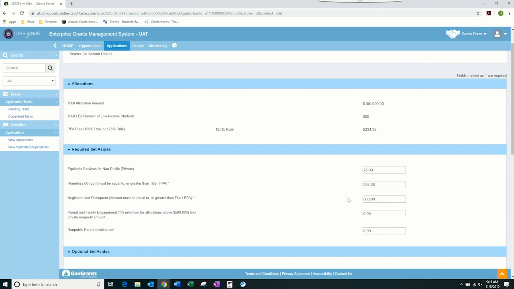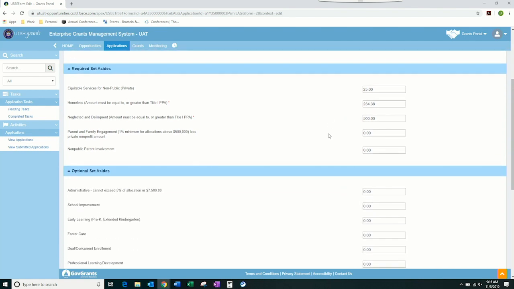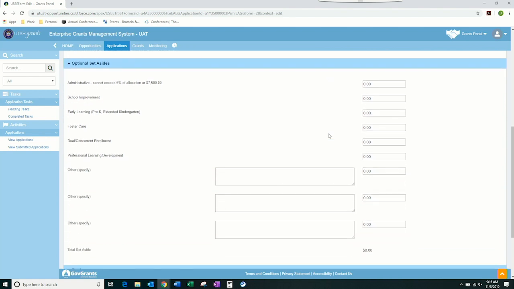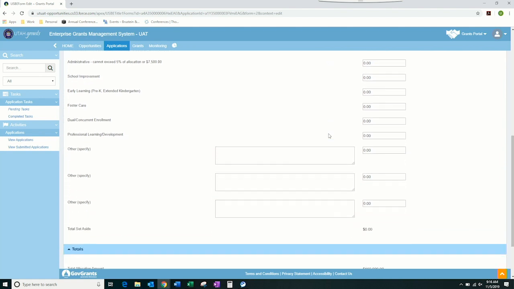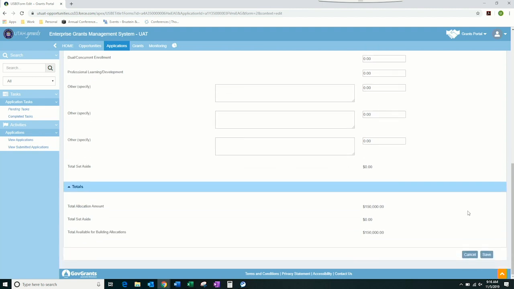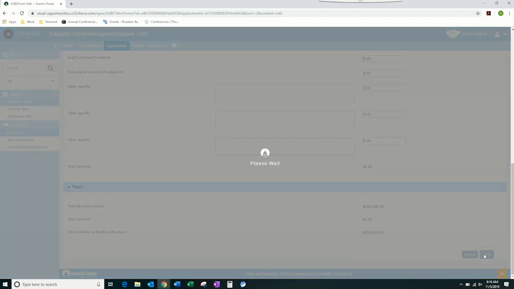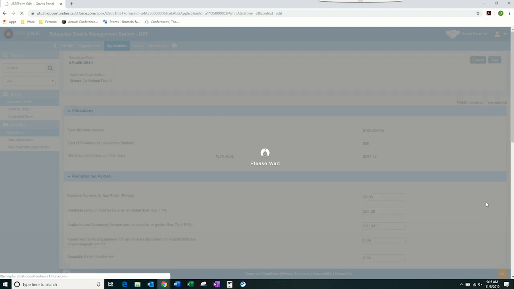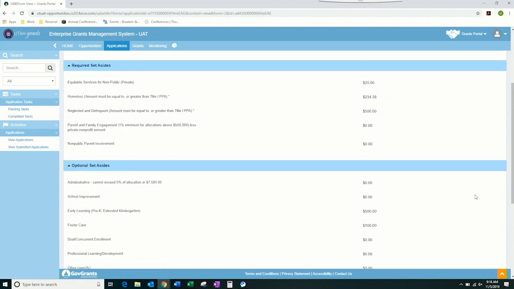Okay, perfect. All right, so I've adjusted those, and then I'm going to come down here to optional set-asides, and I'm going to add some funds in these areas as well. I'm going to put some in foster care, and I'm going to put some in early learning. Okay, I'm going to hit the save button, and it's going to make its adjustments here.